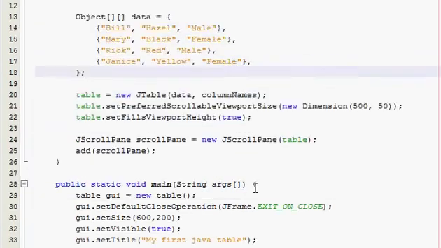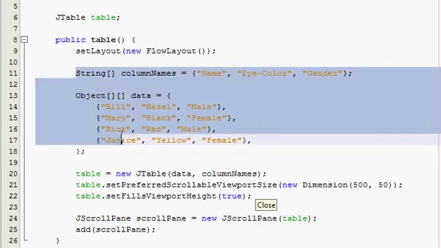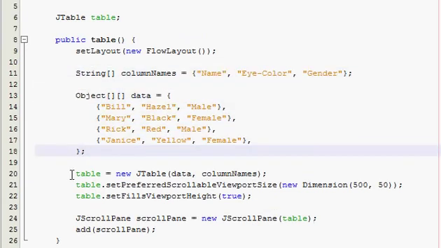Alright, so I'm going to close it, and really the only things you have to know are these arrays right here. This other stuff is not very important. The only part that's important is this right here, and that's your dimensions. That is what can be seen without scrolling. So we can see 50 high, and then we have to scroll. We can see 500 wide, which is wide enough so we don't have to scroll, but say we had like 10 columns, then we'd have to scroll.